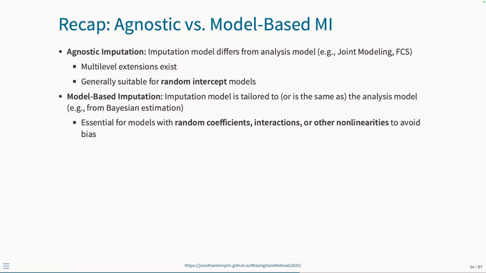But here I'm going to ask a philosophical question for you. If the random intercept model is truly the only model that's agnostic, meaning we can go do imputation based on auxiliary variables and other stuff, is it really agnostic? There's a thought question for you. And I say that because isn't random intercept a type of model? Wouldn't that make it model based? To say, oh, you can use agnostic so long as it's this model makes me think, no, actually, it's not agnostic. It's actually slightly more agnostic, but it still has a model base to it, right? Because how often do you know your random intercept model is right?